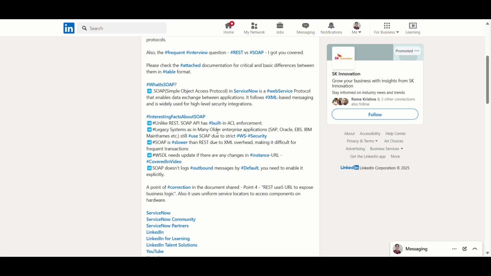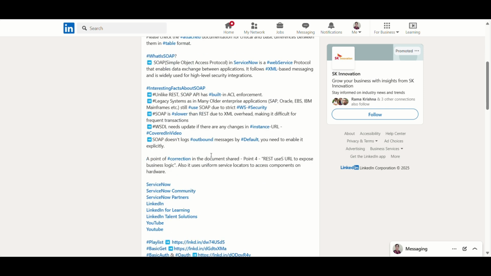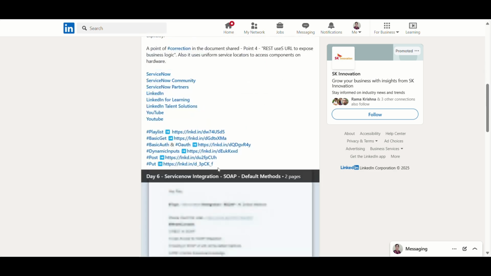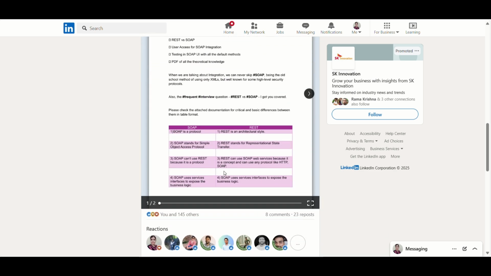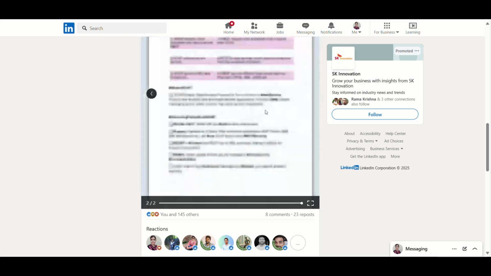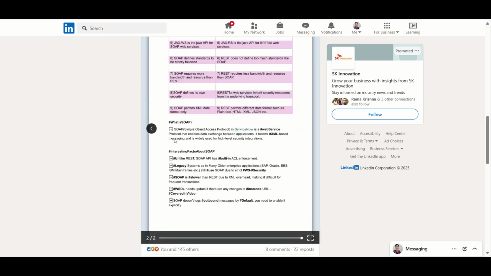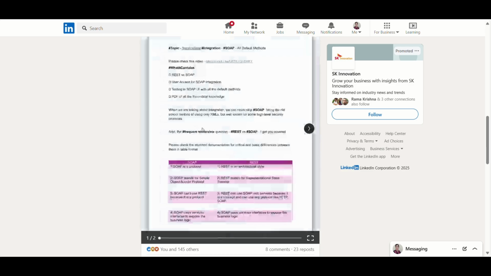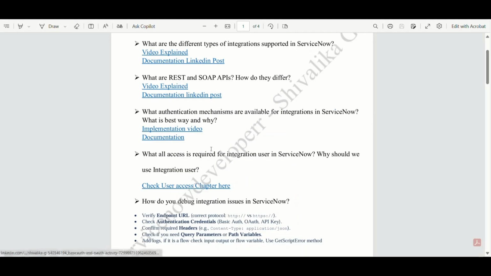Legacy systems or many older enterprise applications only use SOAP because of strict security. It has a WSDL of its own. SOAP is slower than REST due to XML overhead. And here you can see the difference in the document that I have shared. Everything is documented, so you can refer to that.